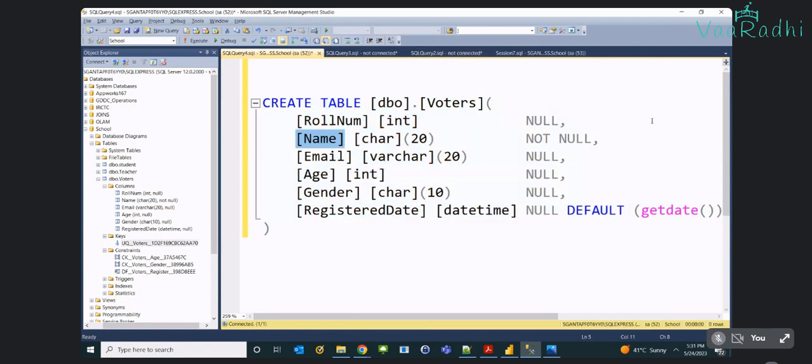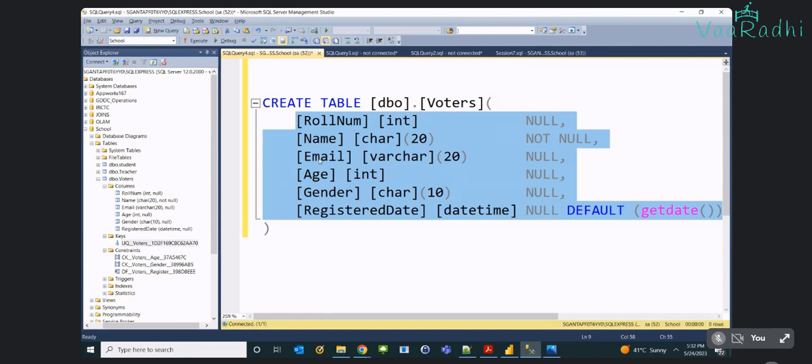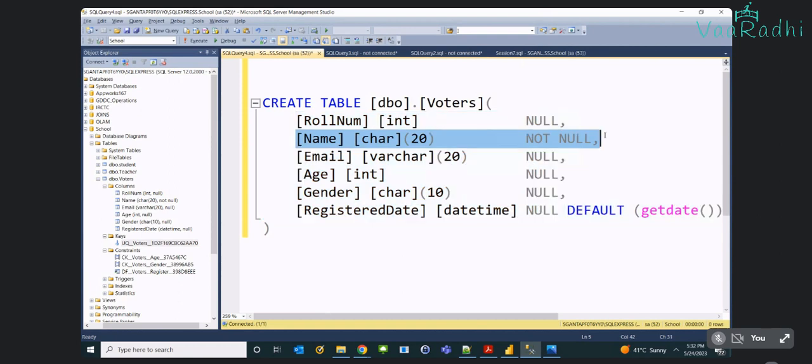Because this column is expecting a mandatory value. You don't accept null value. It is expecting some value. So for a record to get inserted out of all these columns, you can provide only the name column, so that the record contains a value for name, and the rest of the columns will have which value? Null value. And the column which is defined with a default constraint will have the date value.